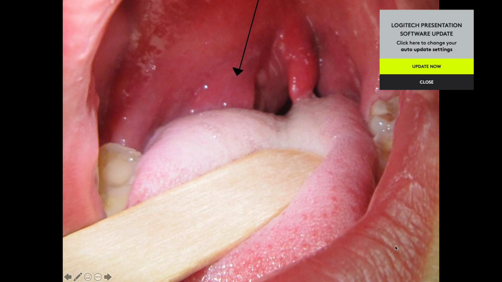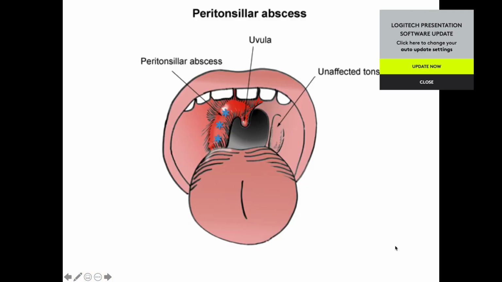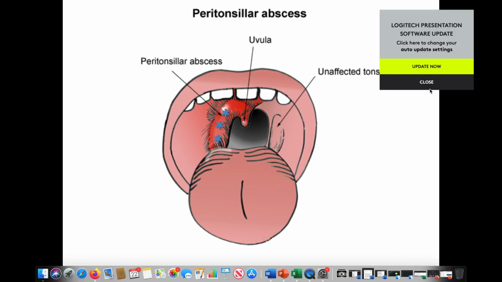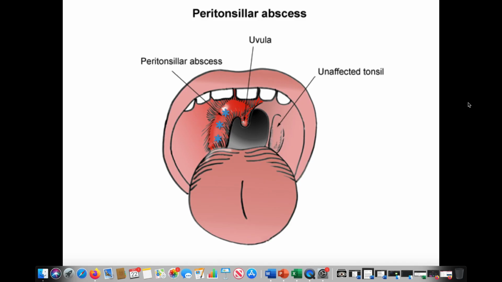And then what traditionally people would do prior to the advent of more advanced imaging modalities is they would literally just take a needle and aspirate at the superior, the middle, and the inferior pole. If they got pus back, it was a peritonsillar abscess. If they didn't get pus back, then they said, hey, it's a tonsillar cellulitis, and we'll just give them some antibiotics and send them home. And it was a pretty quick diagnosis at that point. So that has been the paradigm that we've dealt with peritonsillar abscess treatment for a long time.